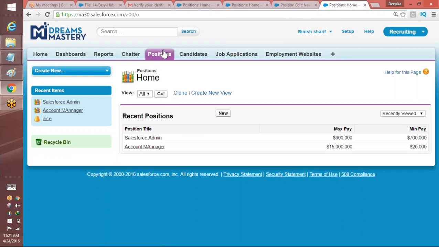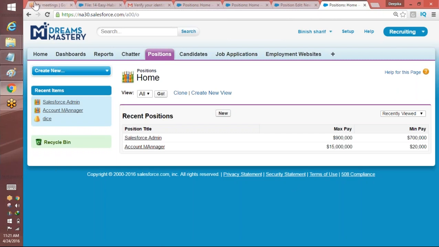So now you understood why we need record types. If you want different views for different conditions, instead of creating four different objects to take all of them into consideration, we created four layouts and four different record types. You assign those record types to that particular layout. And this is what record types are. Any confusion on the record types?